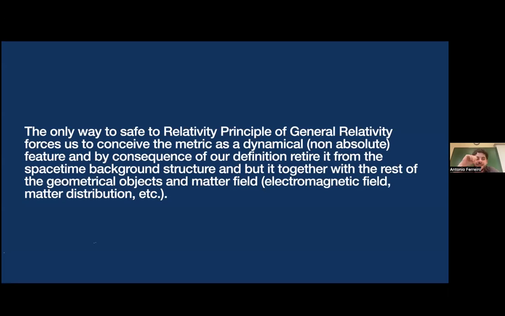So let me finish here. The relativity principle of general relativity forces us to conceive the metric as a dynamical, non-absolute feature, and by consequence of our definition, retired from the space-time background structure, and put together with the rest of the geometrical objects and matter fields. Okay, so let me just stop. Here would be the end of the lecture and the end of the course.